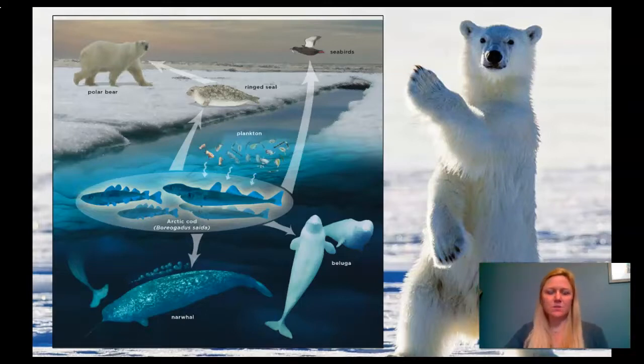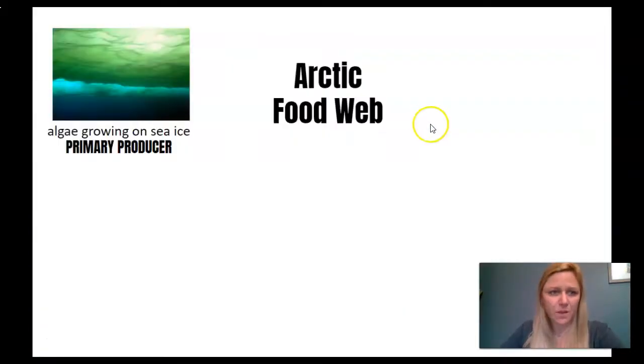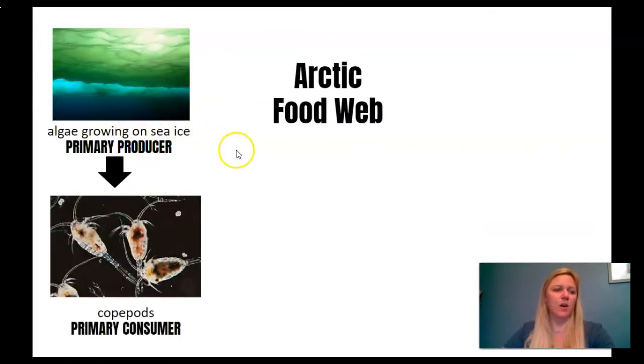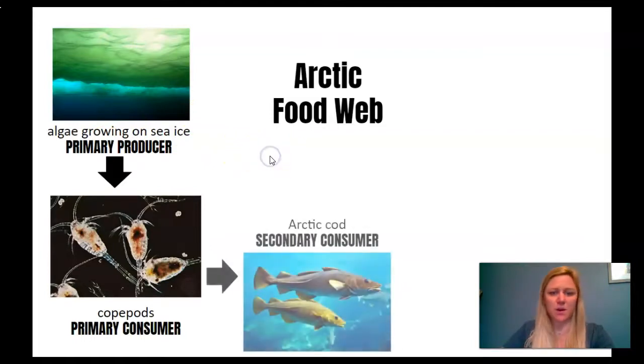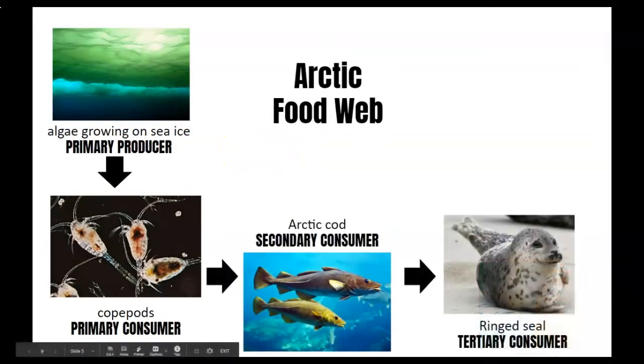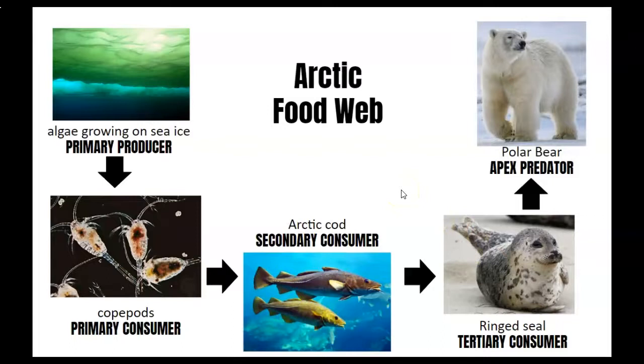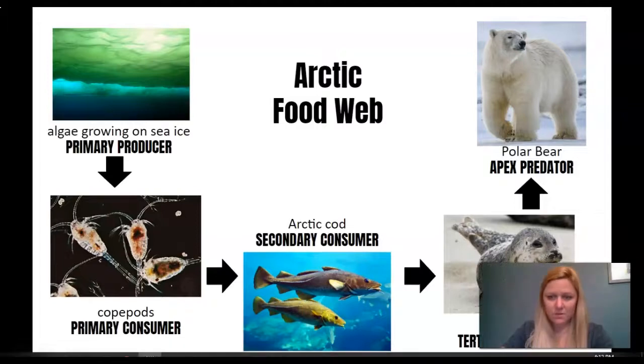All right, so it's not a very diverse food web. There aren't a whole lot of things, like if you were on a coral reef or something like that. But this is kind of what the food web looks like. And so if we just look at the steps individually, if you remember, we went over before this primary producer, and then primary consumer is the next step up, and then secondary consumer, and then tertiary consumer. And then your apex predator is your top predator on the food web. And sometimes you won't always have this tertiary consumer. Sometimes you go straight from secondary consumer to an apex predator. You've just got 4 total steps, and that's fine. Sometimes it works out that way.